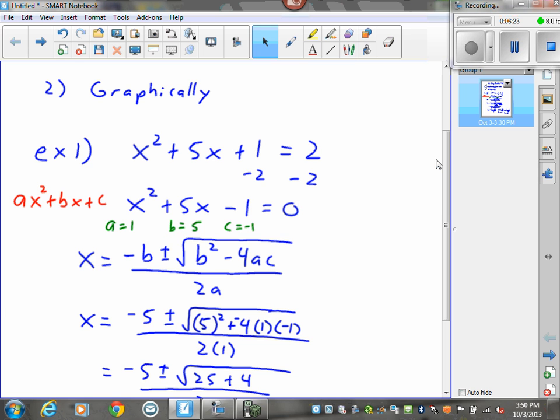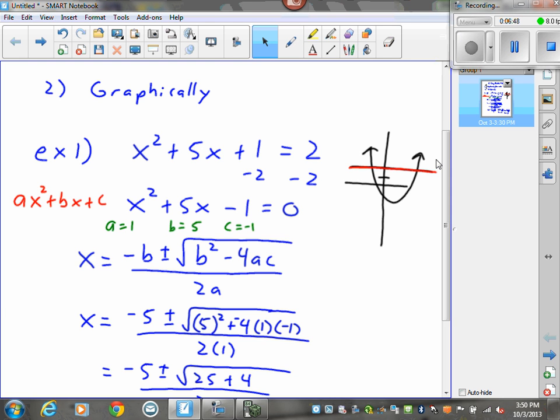So really what I'm trying to figure out, and I'm going to really rough sketch this and then use my calculator in a minute to do it, is I've got x squared plus 5x plus 1. So let's just say it's some parabola that looks like this. And I'm really trying to figure out when is that thing at a height of 2. And so I drew this horizontal line at a height of 2. I'll trace it again.